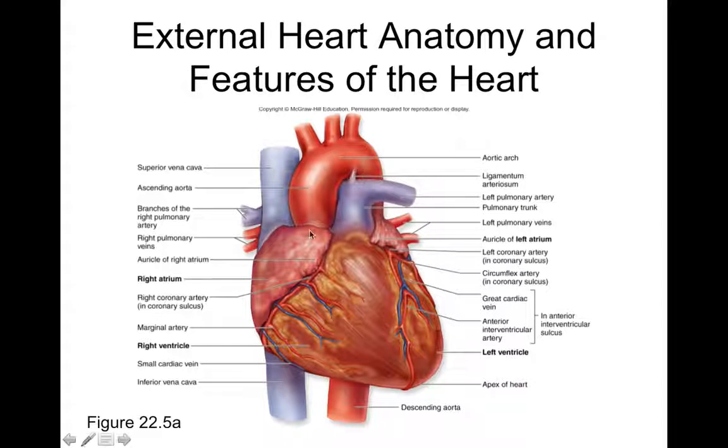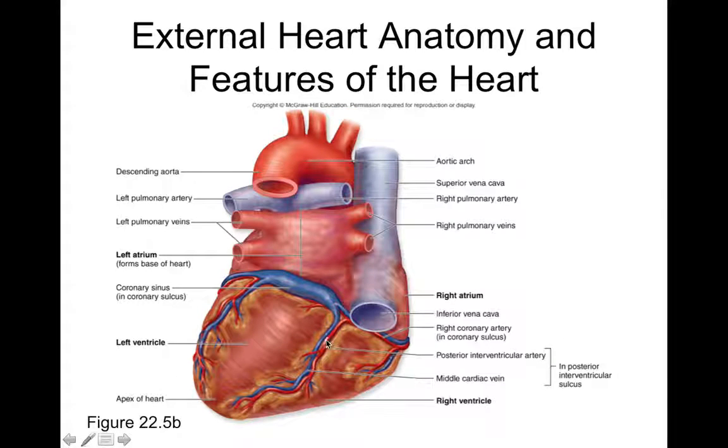So let's check this out. Over here, you guys, is the coronary sulcus, over by the auricles of the heart. All of this is coronary sulcus, which, hence the name, has a lot of coronary vessels within it, arteries and veins. We have the anterior interventricular sulcus over here with its associated coronary vessels. And on the posterior view of the heart, we got the posterior interventricular sulcus back here.